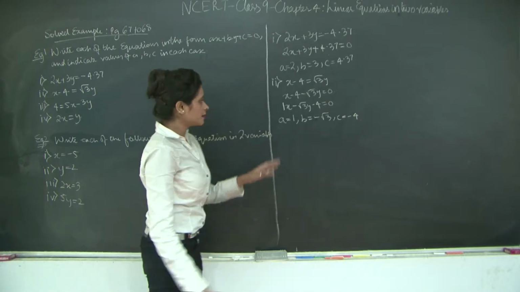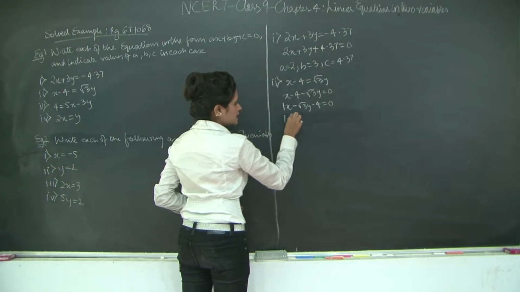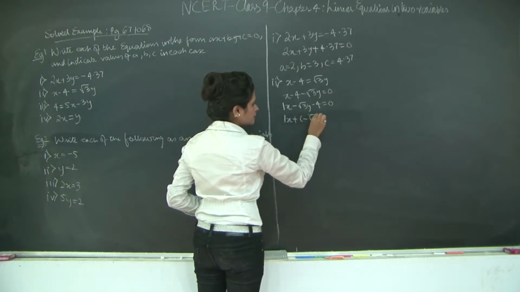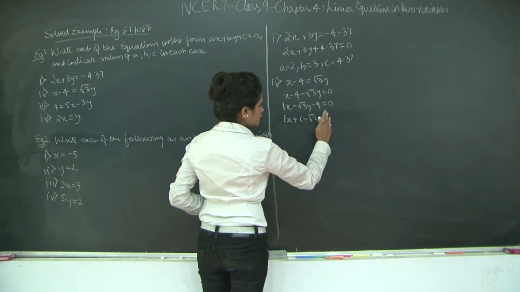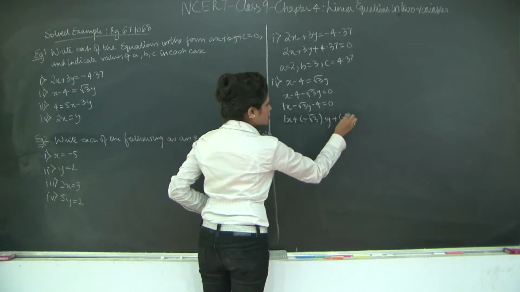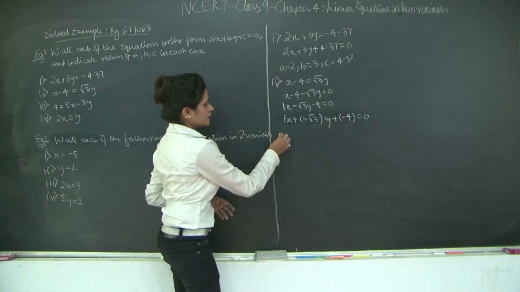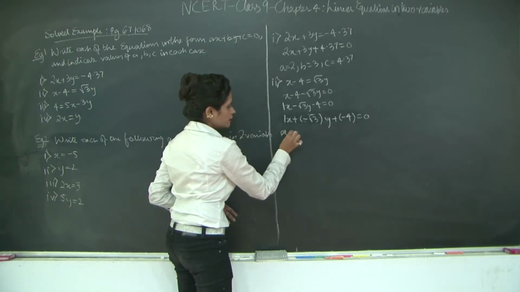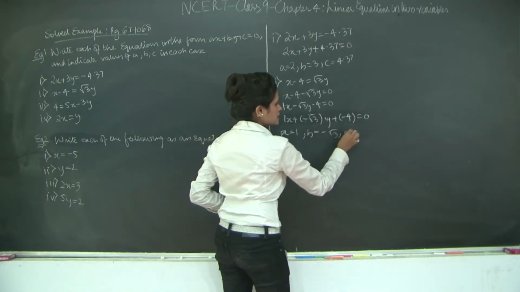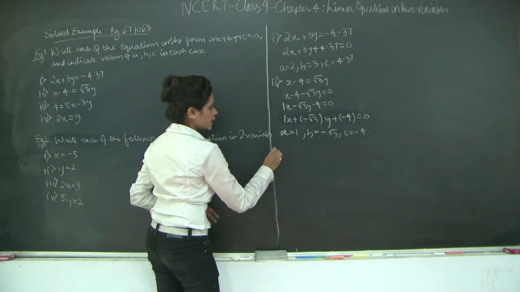Now why minus? Because if you want, let's rewrite this. You get 1x plus minus of root 3y plus minus of 4 is equal to 0. So now it's further simplified, right? Therefore a is equal to 1, b is equal to minus root 3 and c is equal to minus 4. Simple. Let's take a look at the third one.